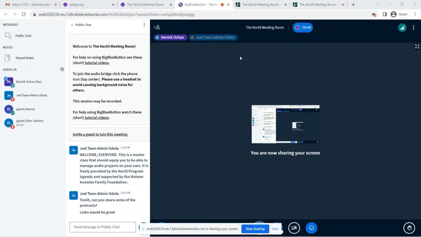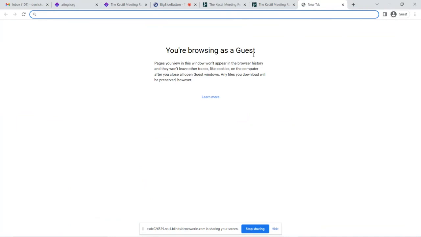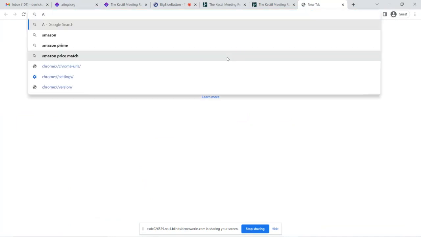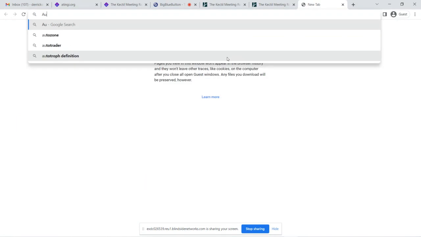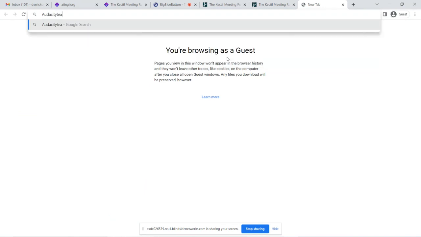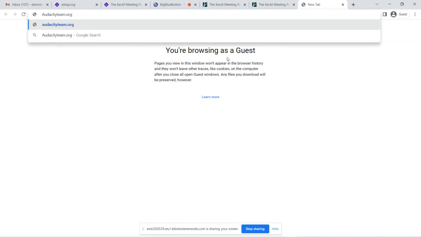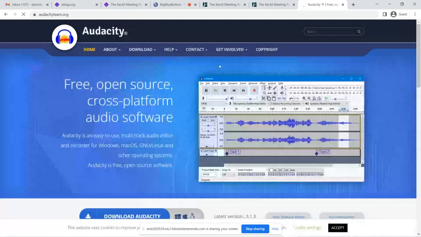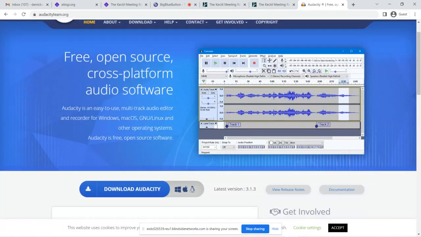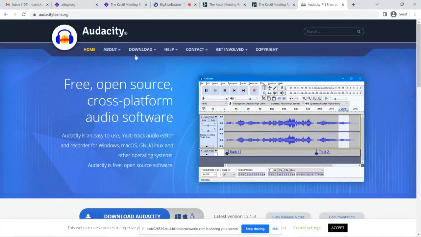Okay, that's very good. So, as Joel did mention earlier on, Audacity is a free software that you can acquire through the different browser that you use. And this is how we're going to go about it. Let's say we're going to get it through the website, that is audacityteam.org. See what it brings. Yeah, I believe you should be able to see something like this on your screen.